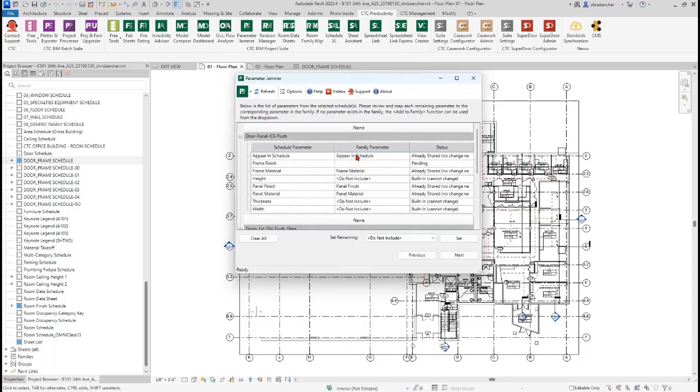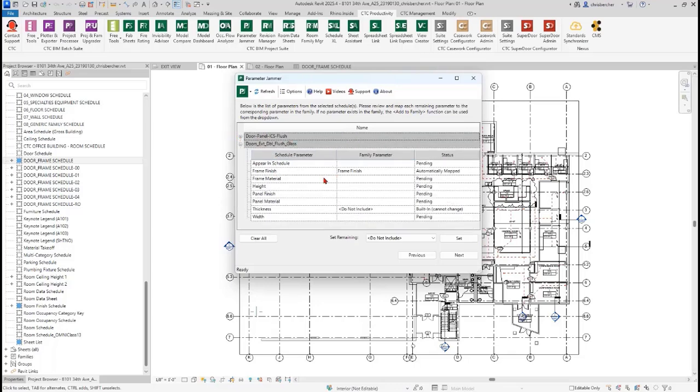And maybe you run into an issue where you changed a parameter in the schedule, and for whatever reason, there's umpteen different reasons something like that would happen. And maybe you just need to remap a parameter, and that's fine. That kind of thing happens sometimes. But really, it's this down here where I've got a door that isn't my door, and I've got a bunch of fields that aren't scheduling properly. And here I can map those accordingly as an instance parameter or a type parameter, or choose a specific one from my shared parameter file.